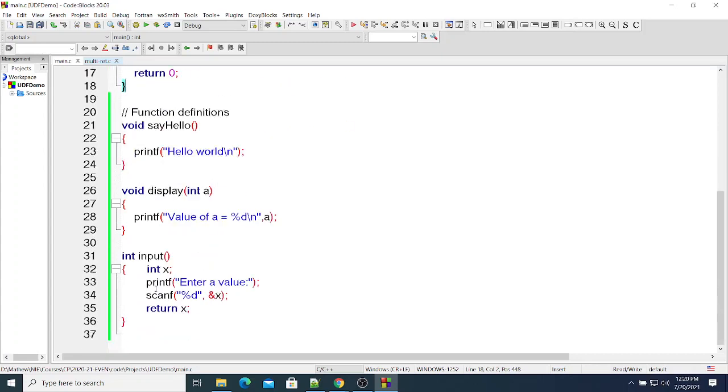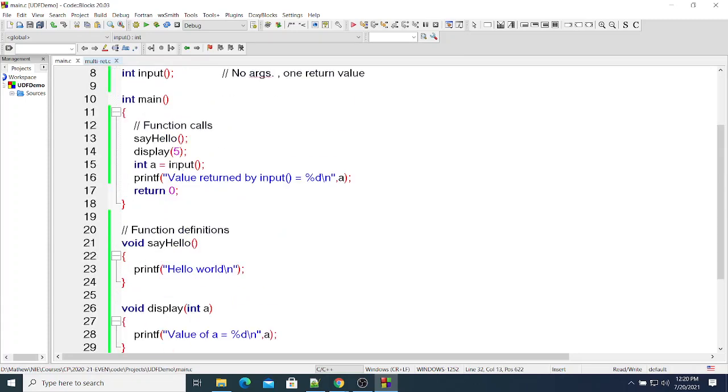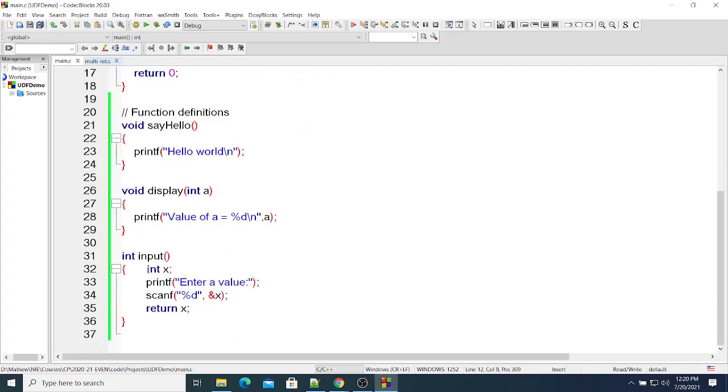So the input function takes the value from the user and returns it. In here, locally in this function, it is stored in the variable x, but when I am returning it, the return value I am storing in a. So I print it with a. I cannot access x in this main function because x is a variable of the input function. Where we can access x is limited. We can access x only within this function.